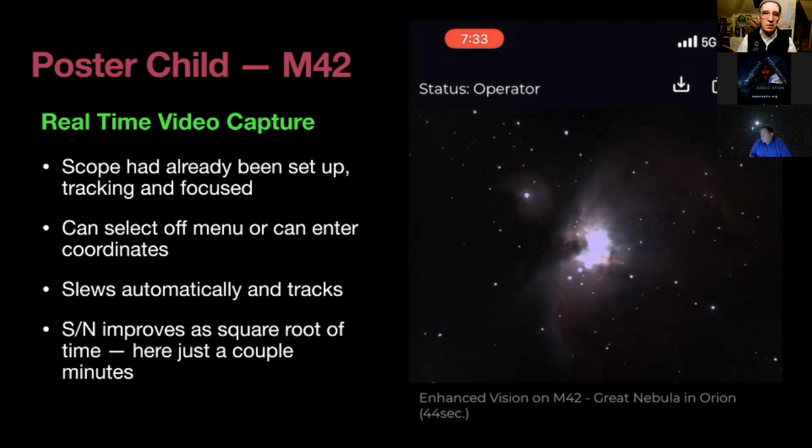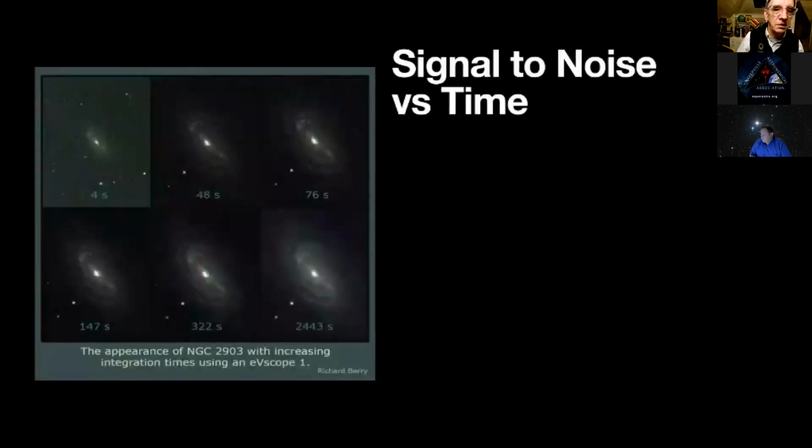Here's Richard Berry took some images he loaned me to show what it's like with 4, 48, 76 up to 243.6. It's like 40 minutes, right? What happens in practice is once you get to about the 5 or 6 or 12 minute level, you know you're going to have to spend a lot of time to get much farther. Especially here, if I were in a darker site, it might be a little different.